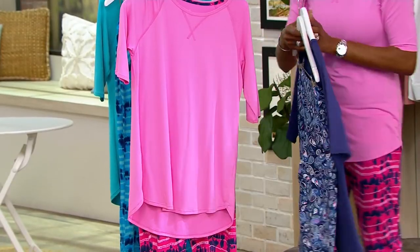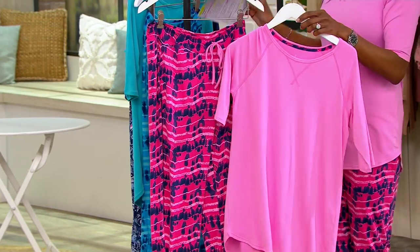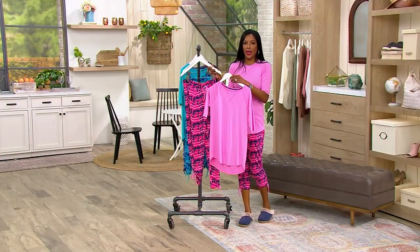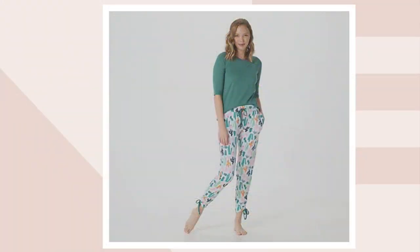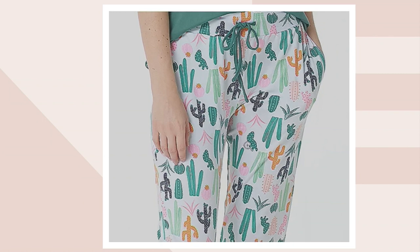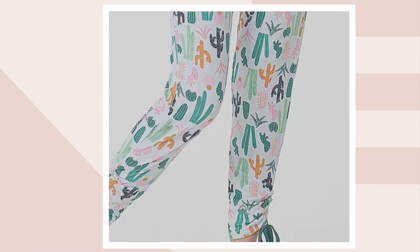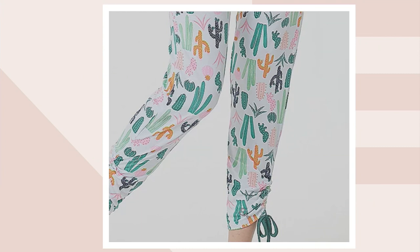If you are in love with the color I'm wearing, this is called pink tie-dye stripe — about 650 to go around, in sizes extra small through 3X. Last is green cactus. We started with 700, now we're down to 600. I want to get a little closer to the screen — do you say cacti? Is that the plural of cactus? I think it is. You have all these cacti in various colors. It reminds me of a Southwestern feel, that Southwest color palette. Gorgeous with the little ties.